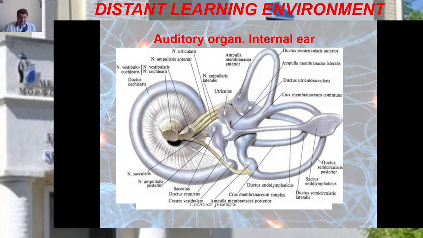The saccule, a pear-shaped sac, lies in the spherical recess of the vestibule and is joined with the utricle with a long, narrow endolymphatic duct, which passes through the aqueduct of the vestibule and ends in a small blind dilatation termed the endolymphatic sac, saccus endolymphaticus in Latin, under the dura mater on the posterior surface of the pyramid of the temporal bone.